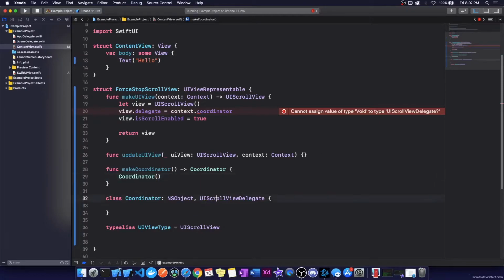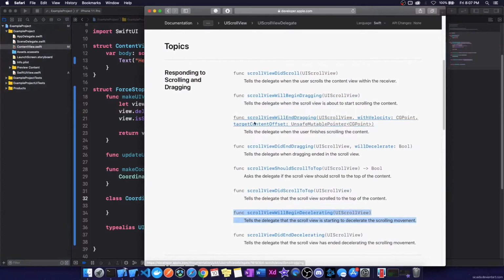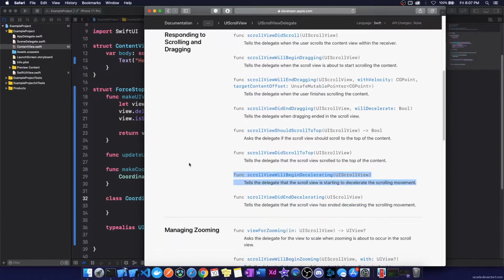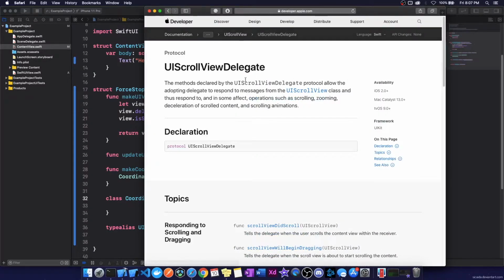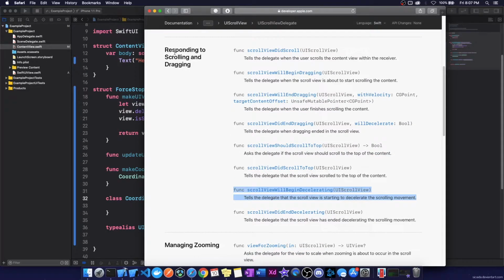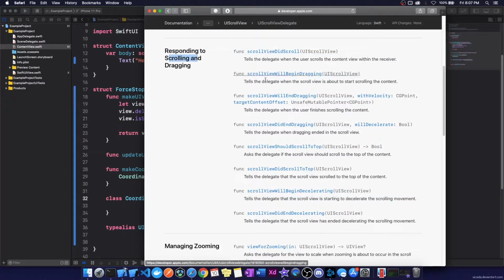The reason we want to use UIScrollViewDelegate is that I want to be able to use this function. Since the force stop has to do with the user either stopping dragging or the deceleration coming to a stop. Well, if you go to the documentation and look at the responding to scrolling and dragging functions, going down the list, the only possible solution is scrollViewDidEndDragging.